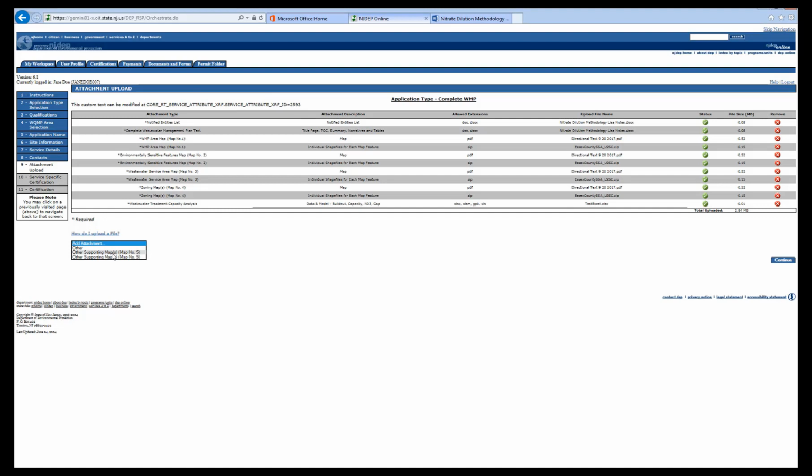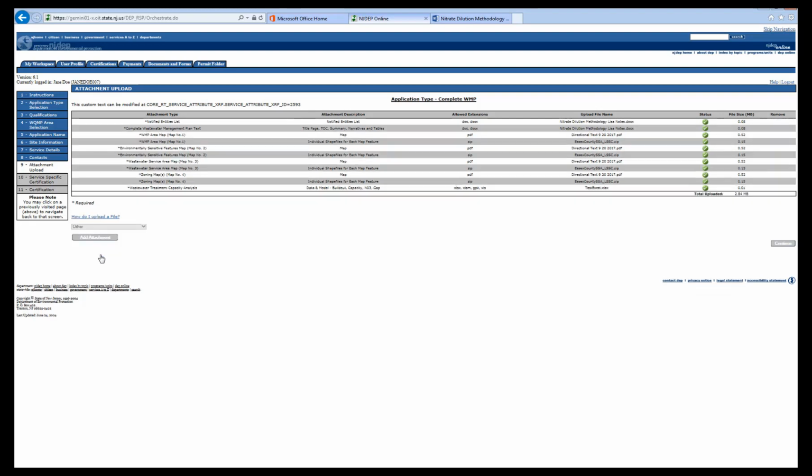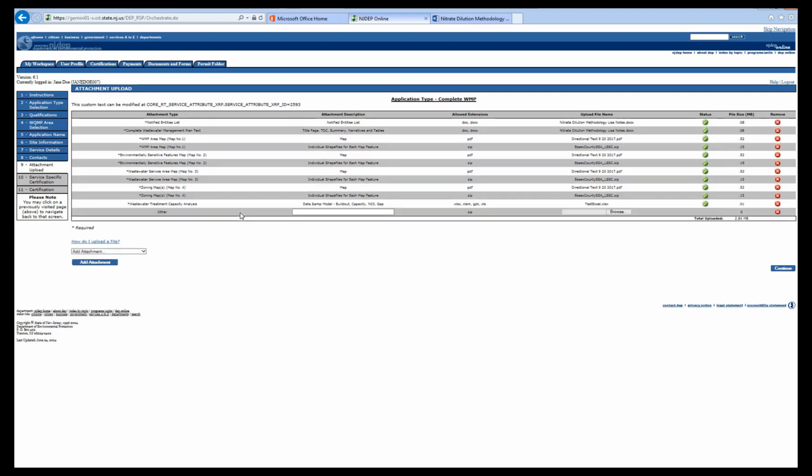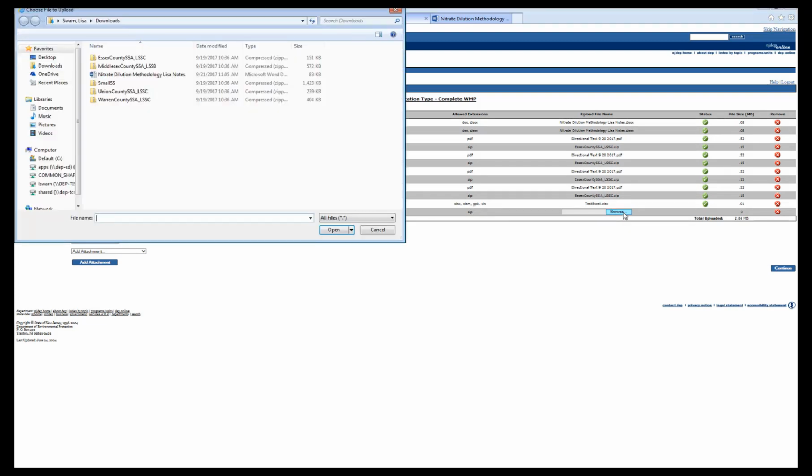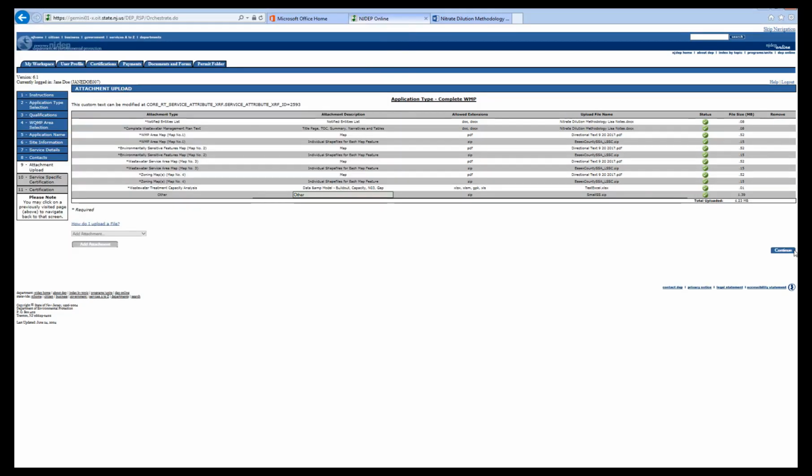We can add other supporting maps or anything else that you want to add. And this is other. I will type in other, and it has to be a zip file. See, and it goes to green. Now we will select continue.